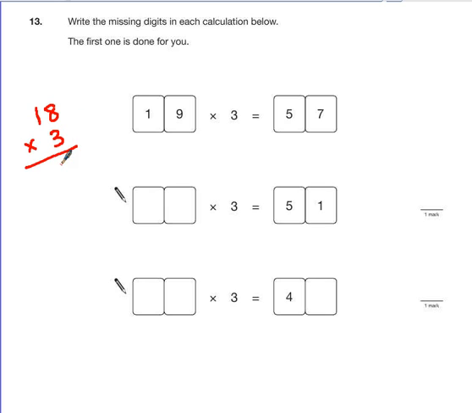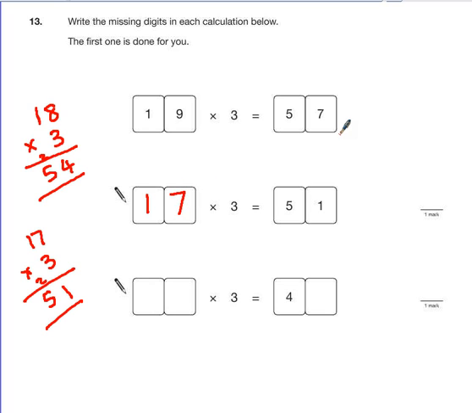Well, 3 times 4 is 24. 3 times 1 is 3, so that would equal 54. And that's no good for us, but logically we can see we are getting closer, so what is 17 multiplied by 3? 7 times 3 is 21, 3 times 1 is 3, add the 2 is 51, so therefore our missing numbers are 17.